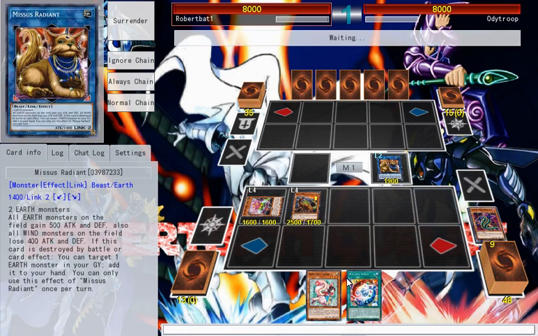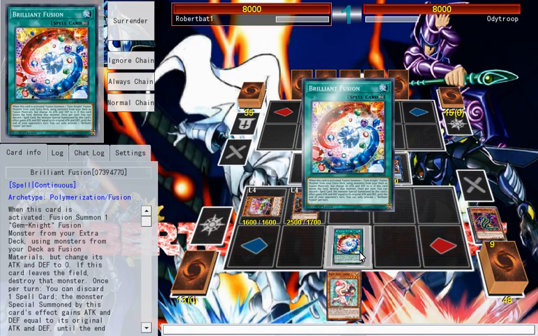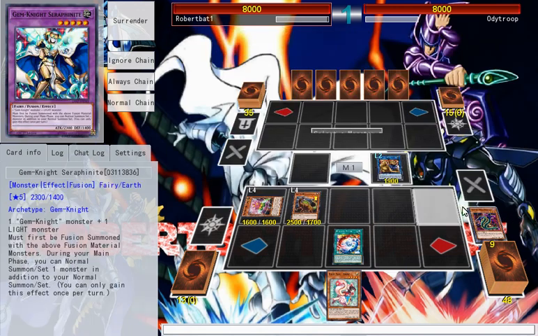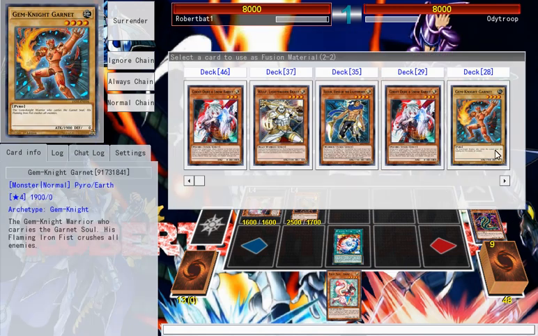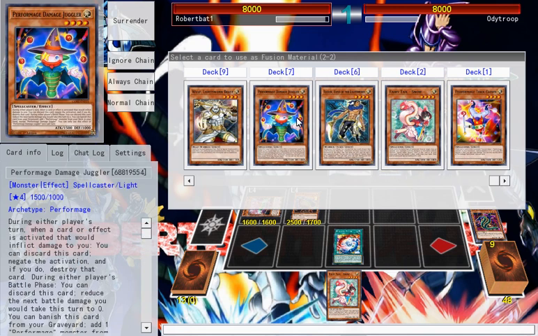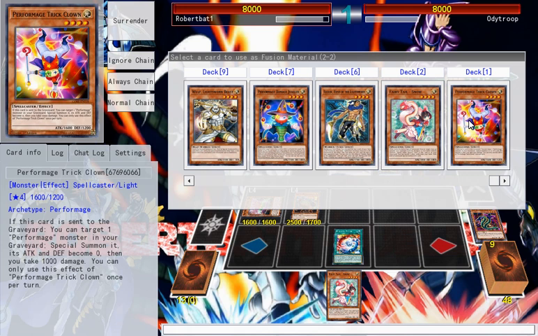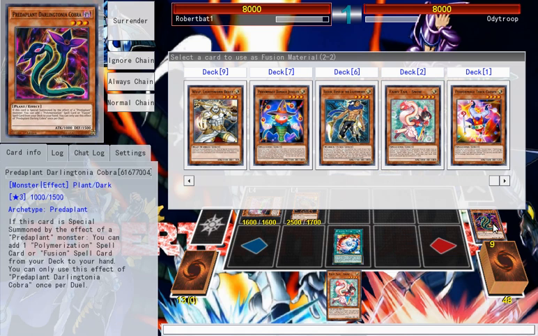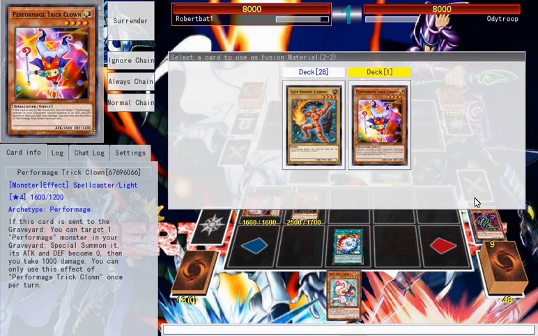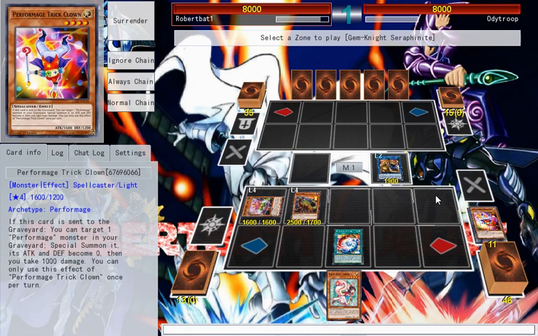Alright. So we're going in. So we're going to Brilliant Fusion. We're going to Brilliant Fusion into our Seraphonite, and we're going to send... I could send a Hatricker, but I feel like sending the Performage Damage Juggler is better, because we've got our Thousand Blades in the grave, so I'm going to do that. We're going to send the Hatricker.